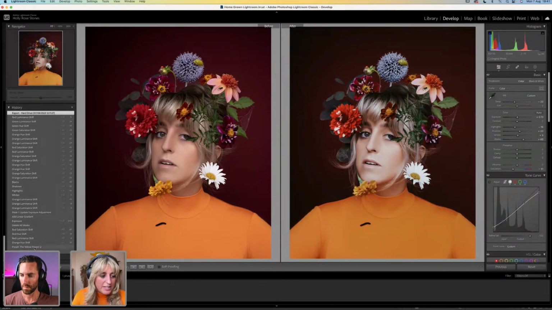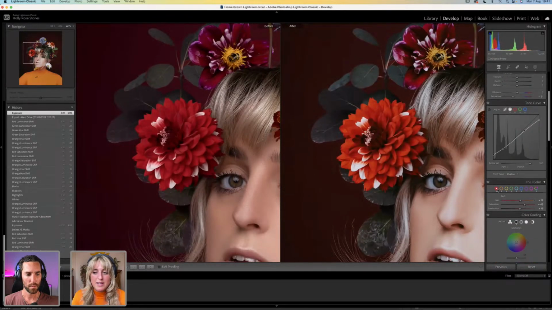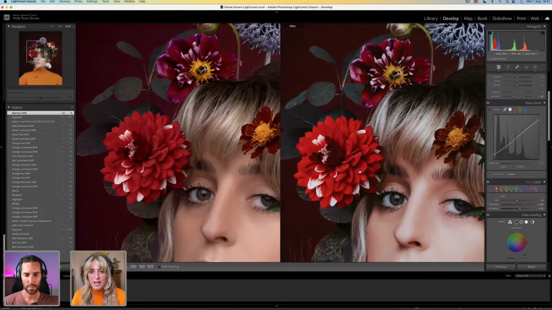Because I used a yellow project preset. And there we go. So color-wise, I try and keep the same colors, and I've been tending to not edit too much on colors because I like to see the exact colors of what it's shooting as. So I'm trying to match it from a before and after on Lightroom.